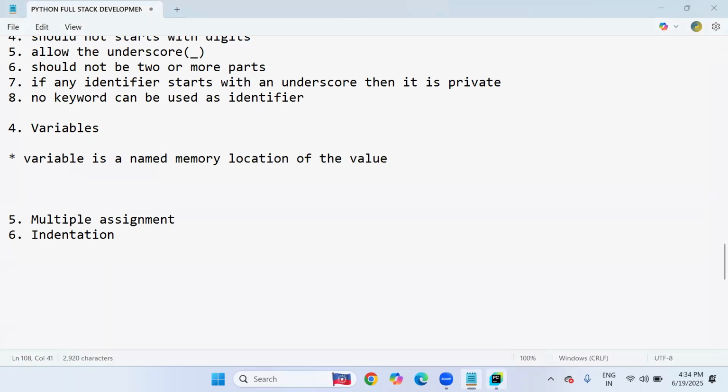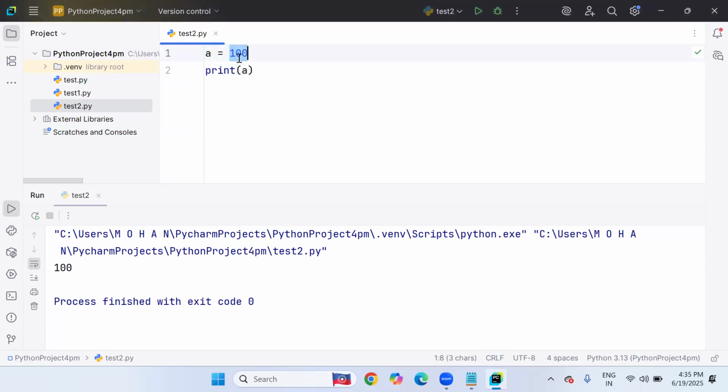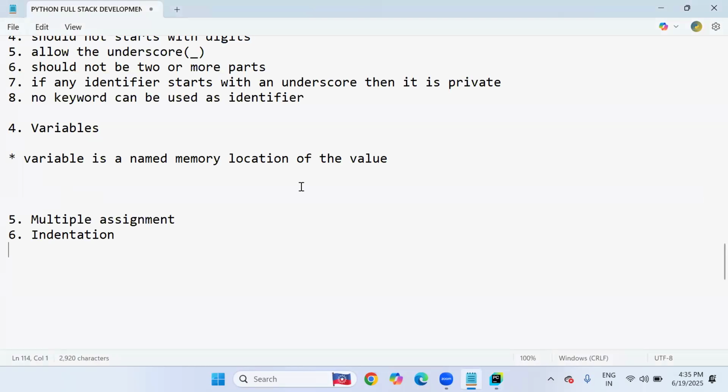If I ask where the value 100 is going to be stored, in which memory, it is a's memory. For a, who is going to give the memory? Python. The garbage collector is there as an assistant. The GC provides automatic memory management, I said. So whenever variables, methods, classes, or objects require some memory, the garbage collector will allocate the memory for them. So this is the variable name. A variable is a named memory location of the value.